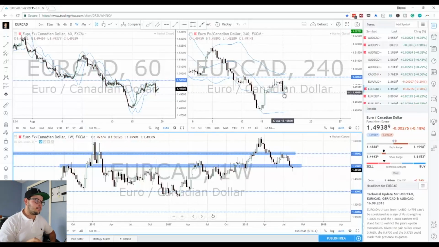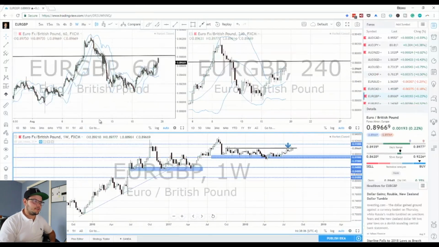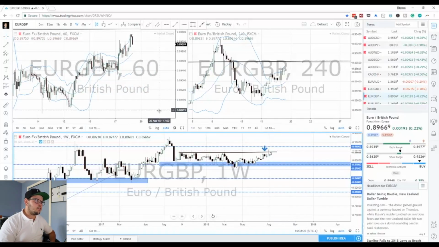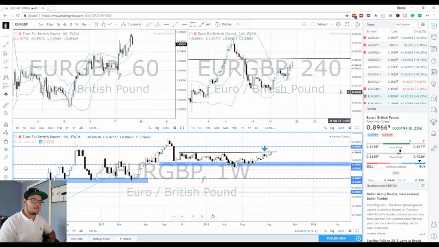When price does something like this, you can wait for a re-entry, or sometimes it's going to go up a little bit and then come back for a pullback, and that's where you can enter. So both ways work, and there's not one better way than the other. You just have to go with whatever happens. Euro GBP is hitting a resistance area at like 0.90, 0.91. Quite a big zone, but that's alright. And we want to see bearish evidence there. We have nothing so far, so we're gonna wait for this, and I'll keep the pair flagged.